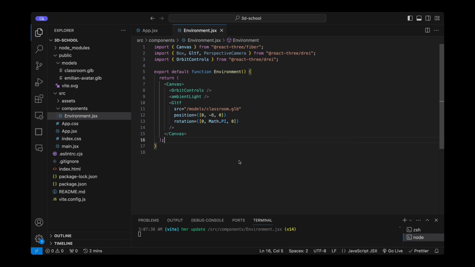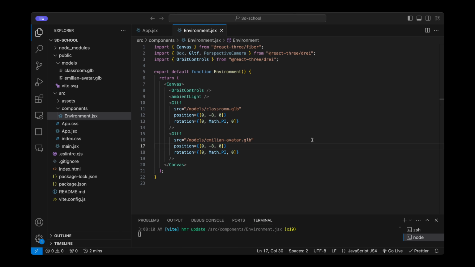Now, let's do the same thing for the teacher model. So copy this down below, change the path. So it's /models/avatar.glb. And let's change the position and the rotation.